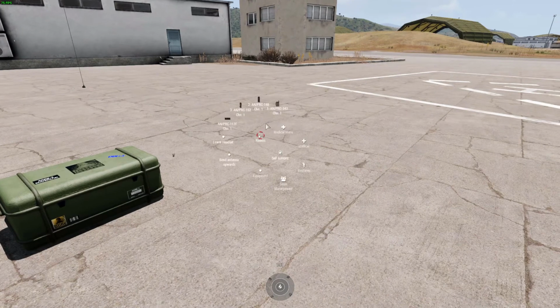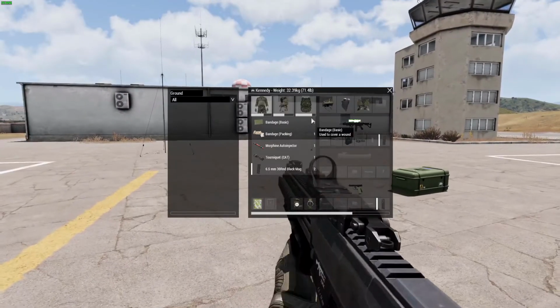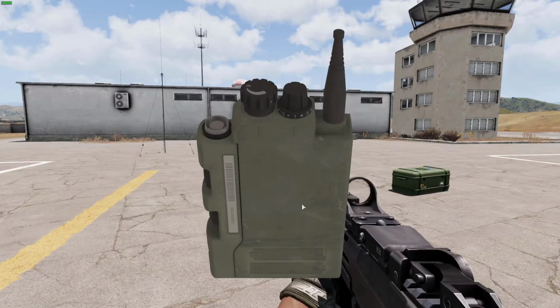The AN PRC 343. PRC just simply means personal radio communication. And 343 is just the model number. All of these radios have AN PRC in front of them, so I'm just going to refer to these as the 343, the 148, the 152, and the 117. So I go to the 343 and I select Open. This brings up the radio. Note that you can also double-click on a radio and double-click on this prompt to open up the radio interface directly from your inventory screen.